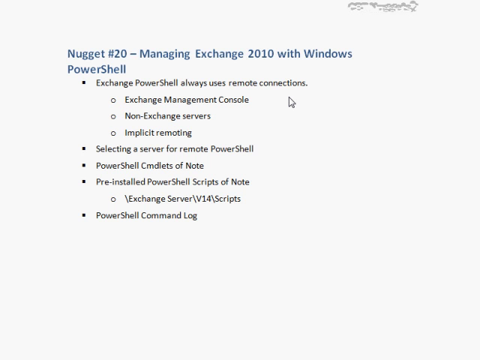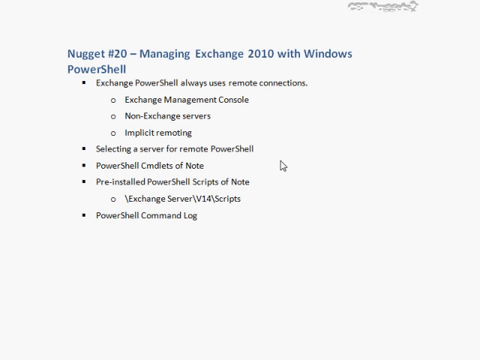What's interesting about this is that on another computer outside of your environment, you can leverage Windows PowerShell to do the same sorts of Exchange PowerShell management from that other computer, and I'll show you how to do that. Inside of the Exchange Management Shell is also an element that helps you determine which server you want to use for that remote PowerShell. In this nugget, I'll show you where you can configure that as well.